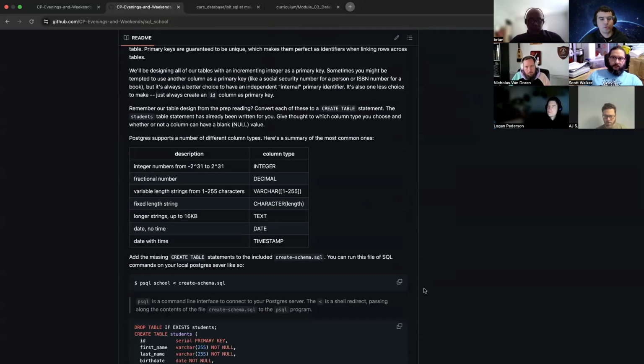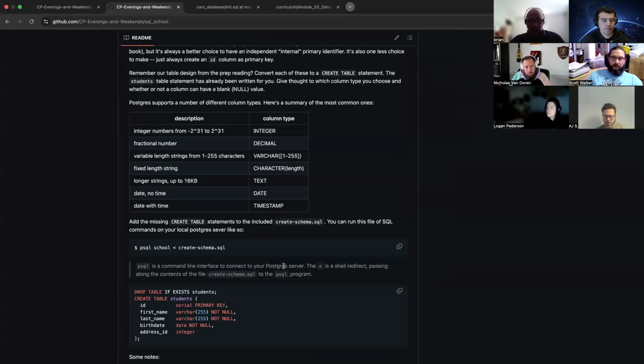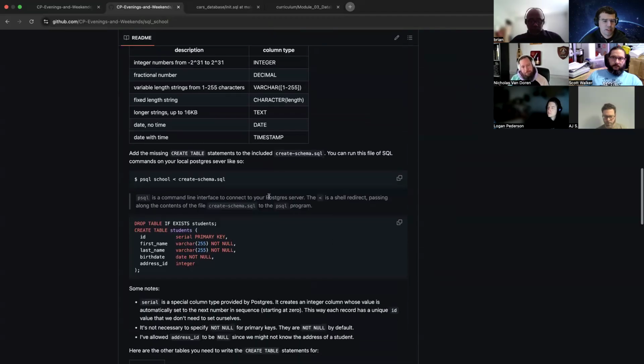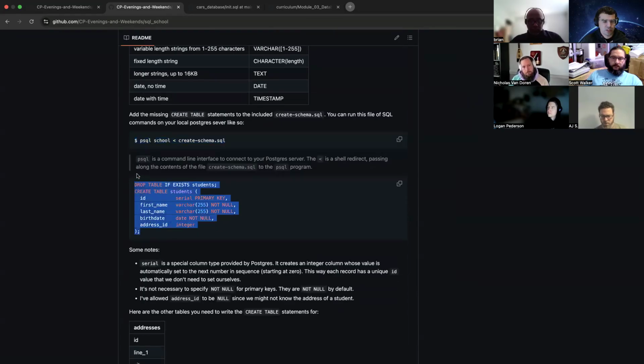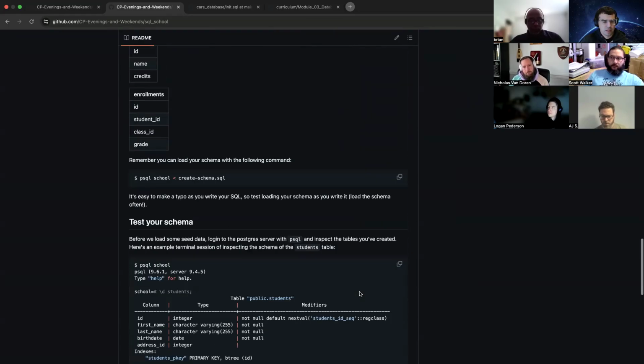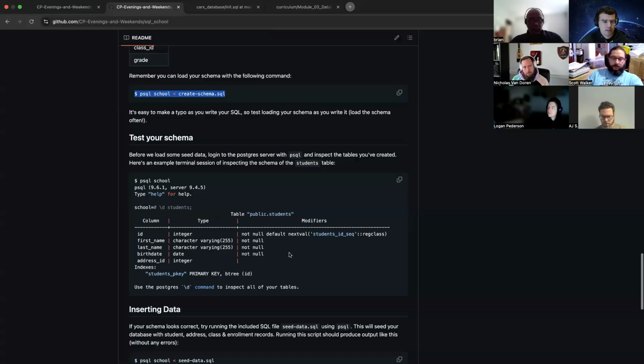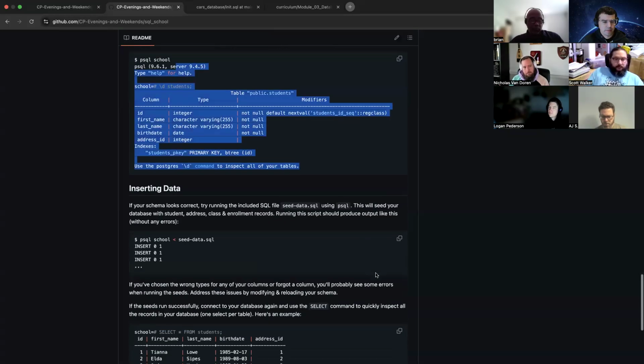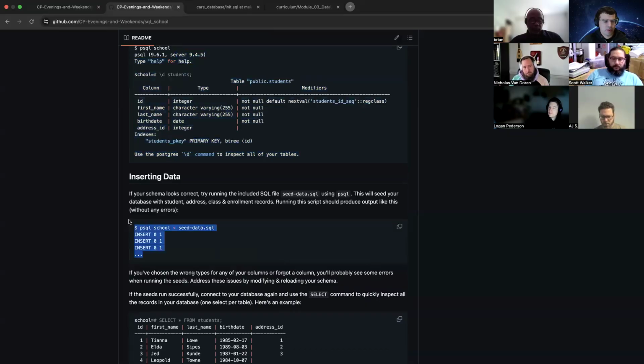So you start going through the steps a little bit more manually. Even here, it's creating the schema with the schema file, but these are just individual commands. And then it's asking you to test your schema. I think this is where people were getting stuck. They didn't understand how this worked.